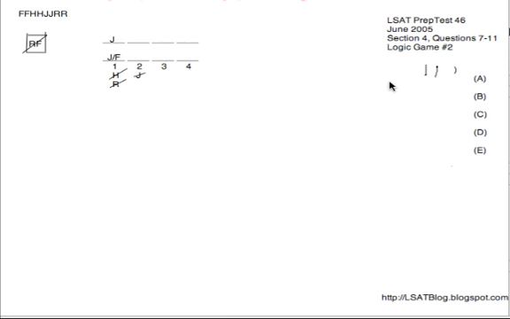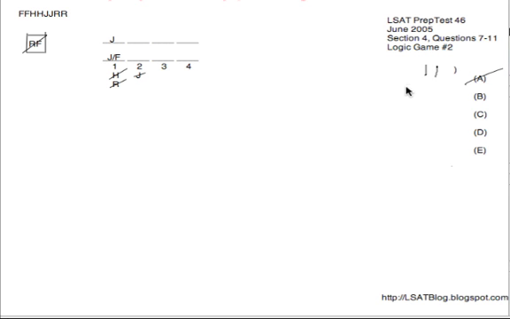Next, number 11, general cannot be true question. So 4 of these things could be true, 1 of them cannot be true. Find the 4 that could be true, or of course, if you see something that cannot be true, you just pick it and you're done. So tape 2 with R on both sides, 3 with H on both sides. You might be able to do this in your head, but if not, that's okay. We could put R's on 2, H's on 3, F's on 4, and then J's on 1. No problems at all. A could be true, so we eliminate it.